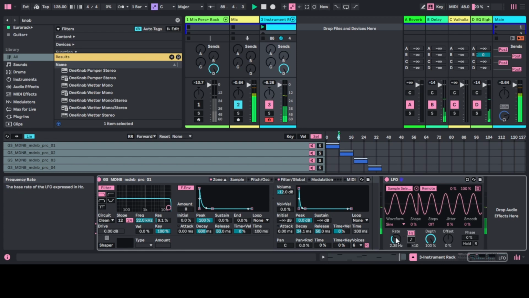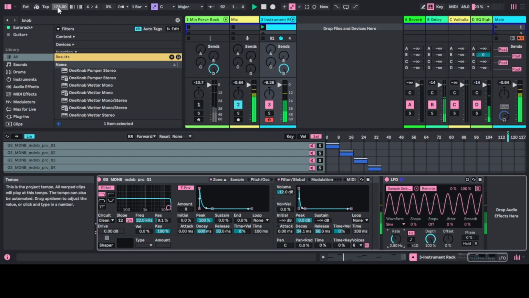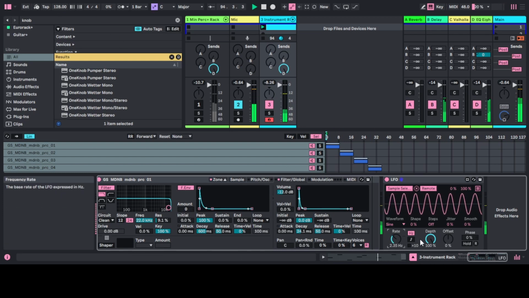So I usually put it in frequency mode and find a frequency that's not correlating to the BPM of the track. If you have it locked to the track, it tends to repeat and it's not as generative feeling. So somewhere between 1 and 3 works really well, depending on the tempo of your track.